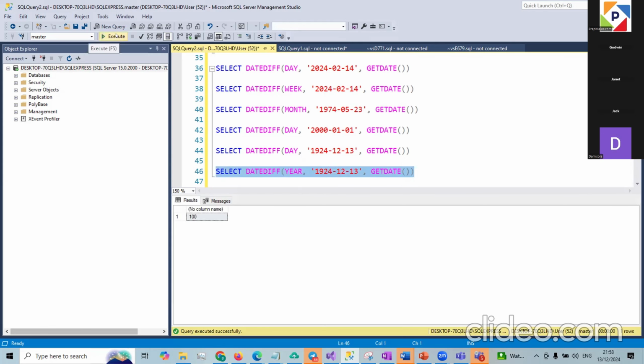That should give us 100 years, and that's what we have there. Right? Any questions so far? No question.